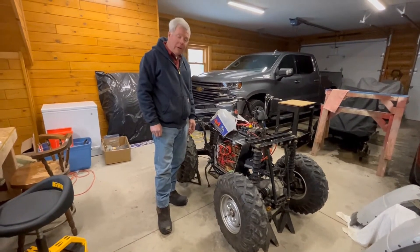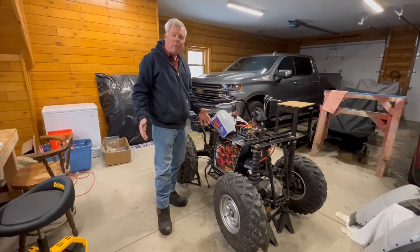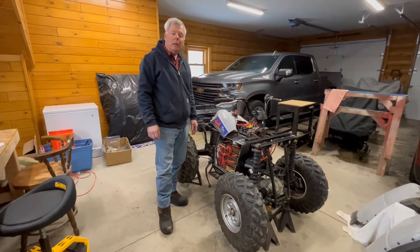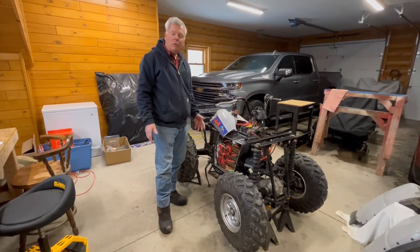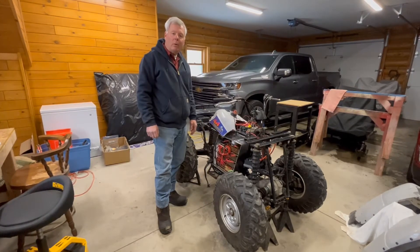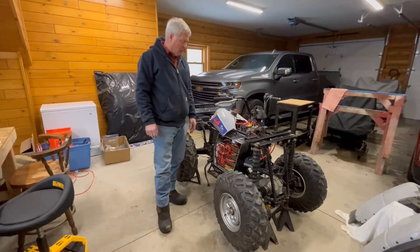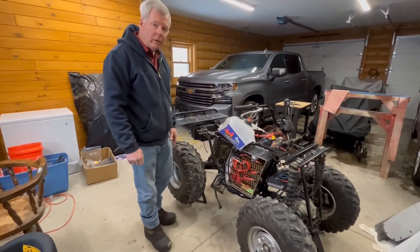The battery is half the size, but quite frankly it's made to just ride around on our property and it'll have a lot more torque compared to the motorcycle or snowmobile, which is really all we need for an all-terrain vehicle like this. So with that I'm going to briefly explain each step of the design process here.